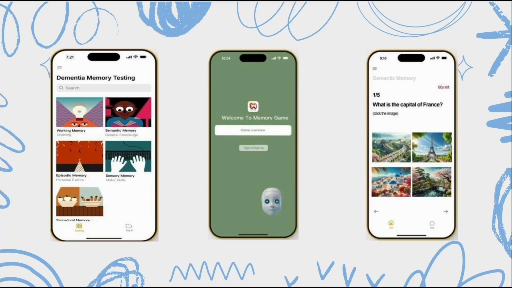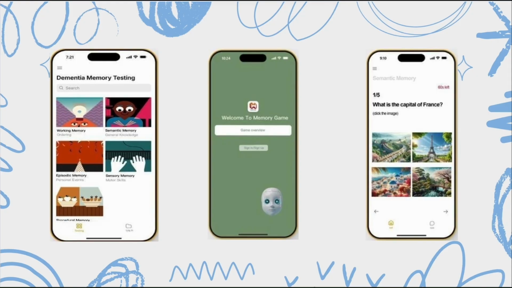This is the main game interface for the game we are going to develop, the home page, and how to play the game. What we hope is to provide players with different game assistance in 5 different memory directions, as mentioned earlier, allowing them to choose freely. The game interface and questions are designed to be concise, making it easier for users to use and operate. The questions are all in the form of multiple choice questions to help patients with Alzheimer's disease make a better choice.